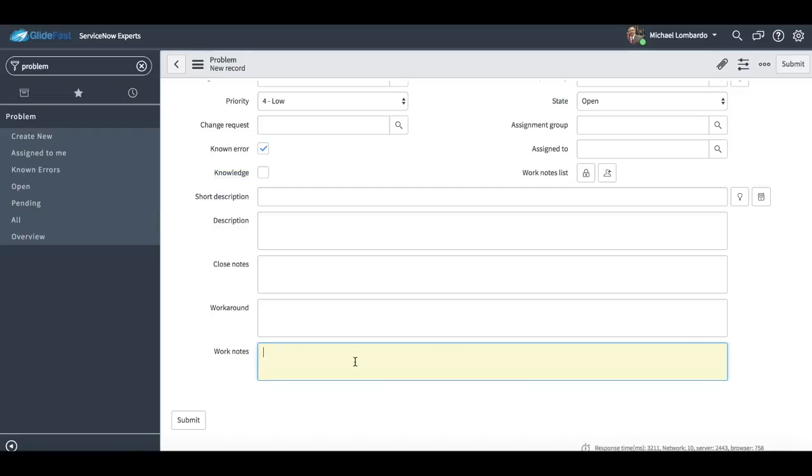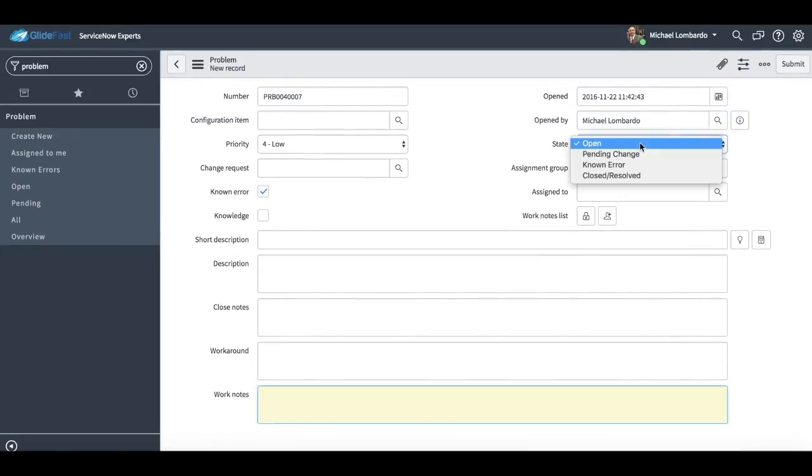Work notes is just an internal IT to IT notes section. So if we wanted to add some information that would not get communicated, obviously end users really don't have too much insight into problems, but all this information is protected from the user viewing.